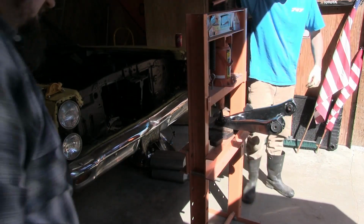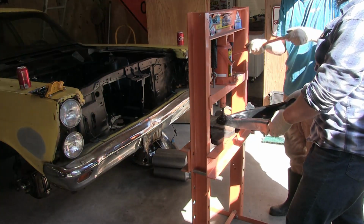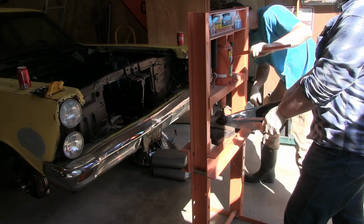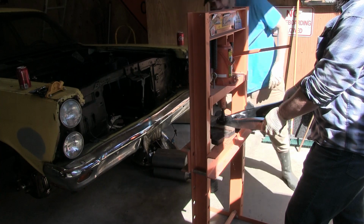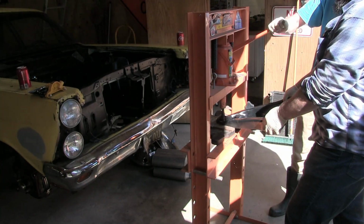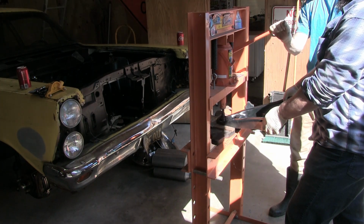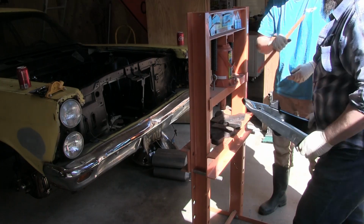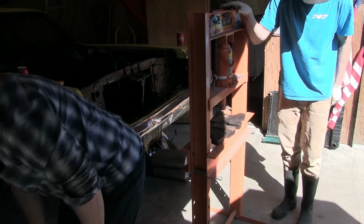Alrighty, we'll see if this one is as easy as the last one. Just going to heat this one. Ready? Well, on this side, it's the ball joint itself being a little crooked. It's sitting pretty flush. Got it! So that was too easy.